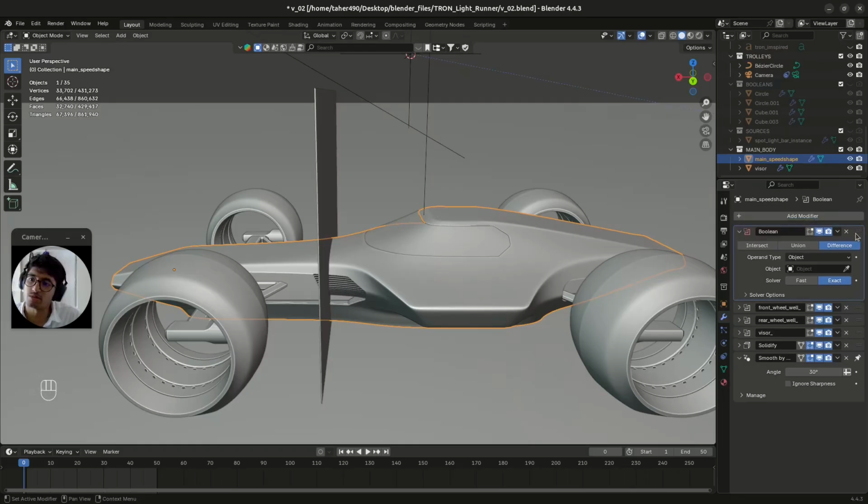This is where things will become a little bit, yeah. So the reason why I want to separate, maybe I didn't explain this in previous videos, if I'm repeating myself it's just because I haven't planned out the video thoroughly, but basically these are not the only booleans I'm going to be using for this project. I'll be adding a lot more, and it's going to become really slow and expensive for my PC, for your PC probably as well, if you're trying to do all those booleans on one large complex shape.